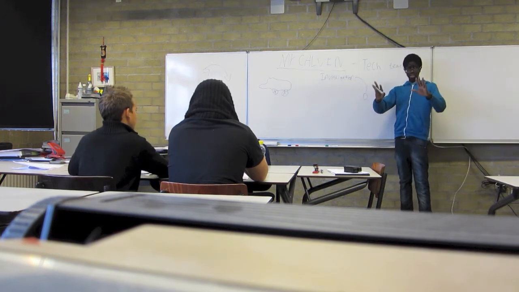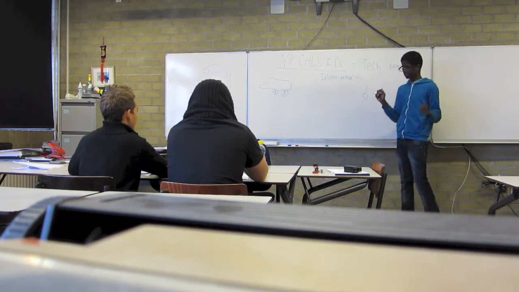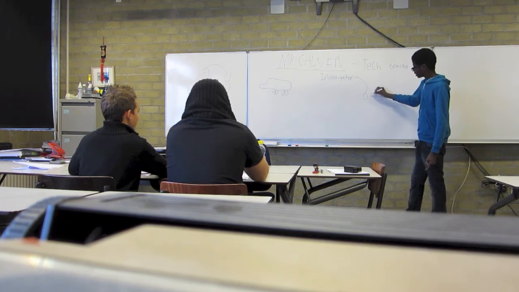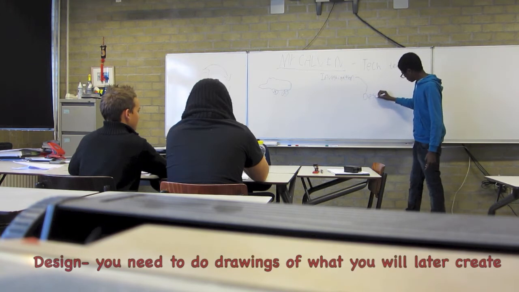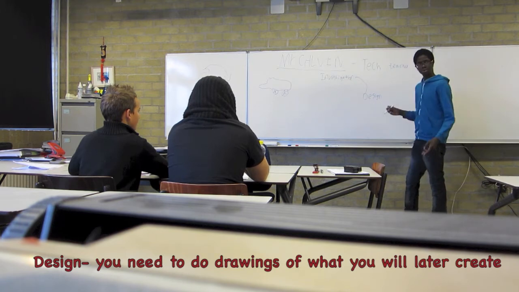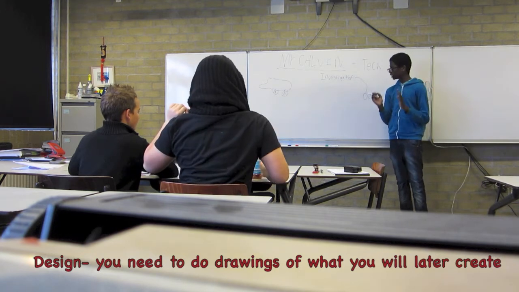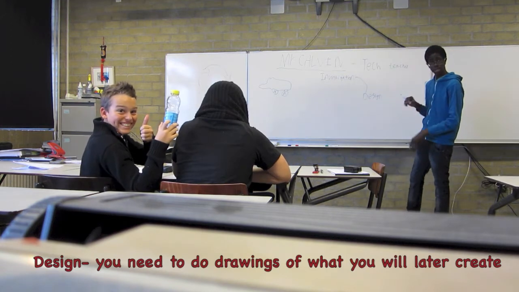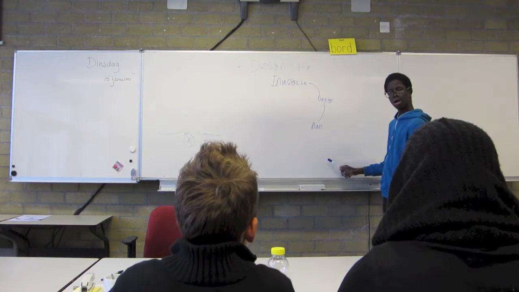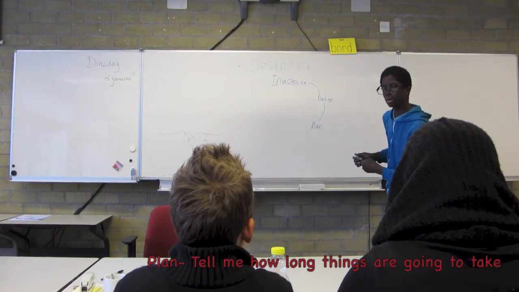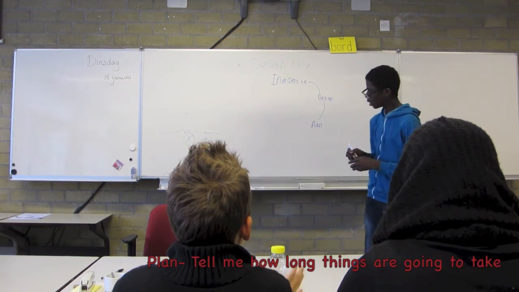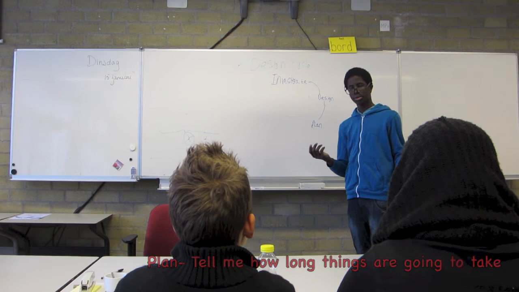Don't worry, students, stay where you are. This is a double lesson. The next aspect of the design cycle is, in fact, design, where you need to do drawings of the cars that you will later create. The next aspect is plan. Basically, you need to tell me how long your thing is going to be.